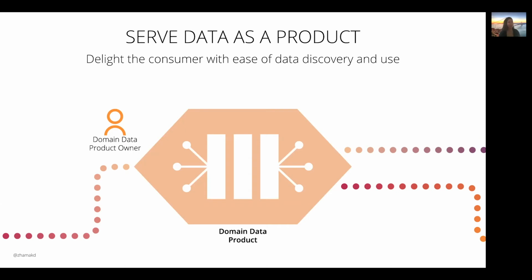And that means data should be discoverable, the truthfulness of it should be measurable, it should have some SLOs, it has to have documentation, it has to be trustworthy. The security needs to be applied at the granularity level of this data product. So the data product owner needs to keep KPIs around the net promoter score and the satisfaction of the user. It should be measured maybe by the growth of the users of that data. So that's a very inverted model to how much data can we keep in one place, but not how many consumers can we empower.